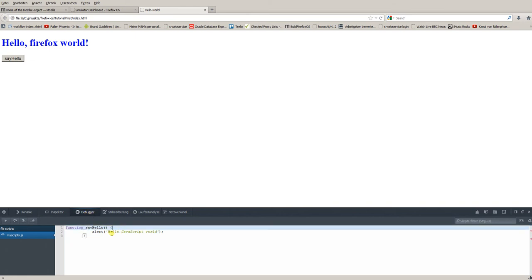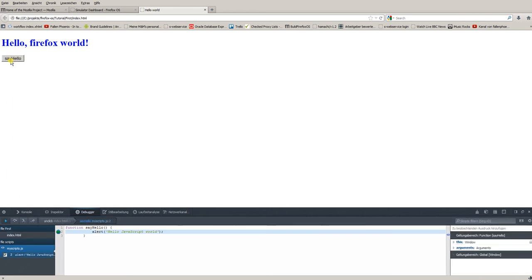And we can see here, this is our JavaScript file. So, we can debug our JavaScripts. Let's do it. I'll add a breakpoint here by pressing in this area. And let's see what happens if I press say hello. Remember, if I press the button, an alert should pop up. This JavaScript should be called. I press it. Nothing happens. Of course not, because the debugger stopped execution exactly at this breakpoint. And for more complex projects, you can debug all variables, objects, and whatever you are interested in.